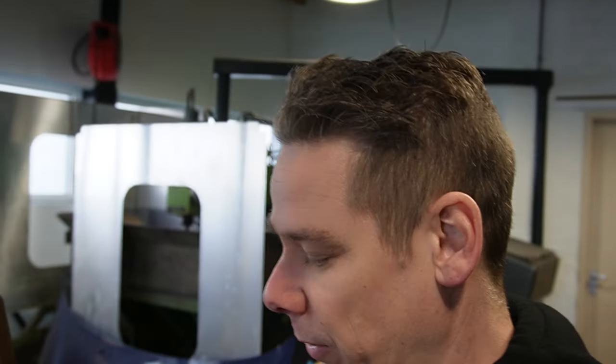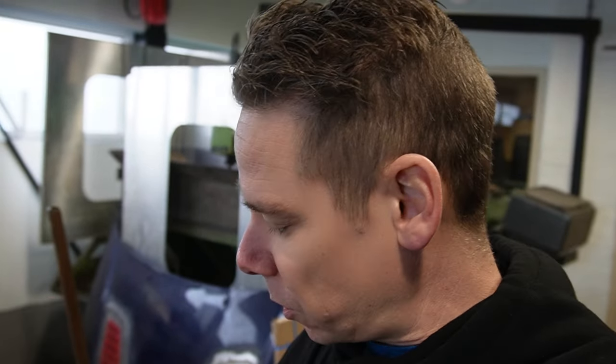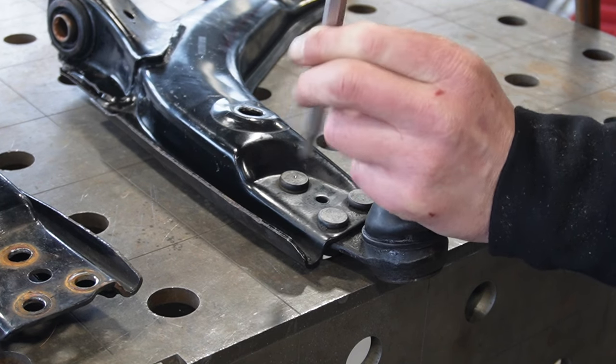I should probably give you guys a better example than what I was doing right now. So the best way to do this is to center punch the big rivet nuts first, so you will be in the center and you will be way closer with drilling them out. I was just doing it quick because I know from experience a little bit how far I can go. But if you've never done this before, it's better to use a center punch.